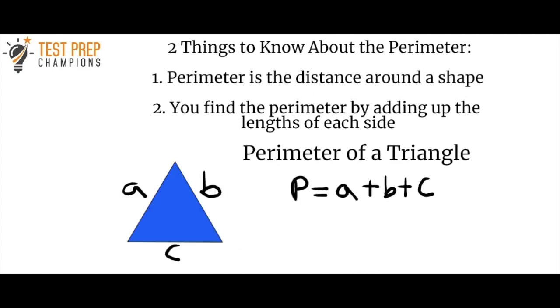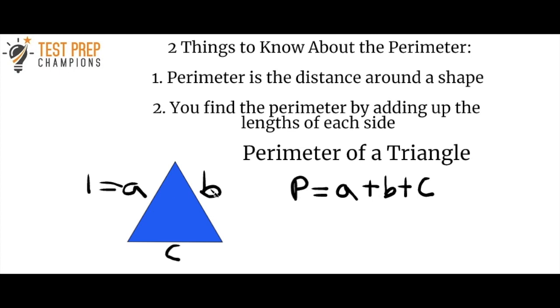Okay, perimeter of a triangle, and I'm going to go kind of fast on this one because it's pretty simple. All you're going to do is add up the sides of the triangle, as with the other shapes here. And so I have the formula here, which is A plus B plus C. And so you're just adding the sides up. So let me give you some numbers here.